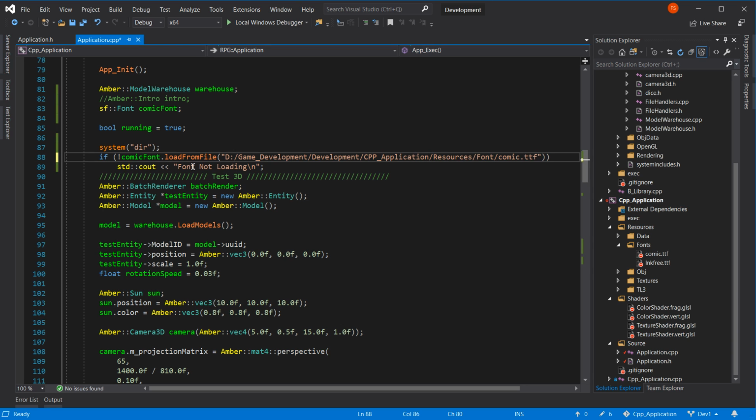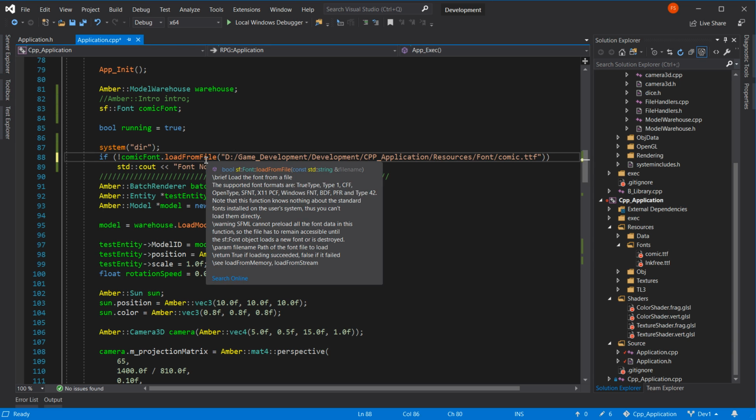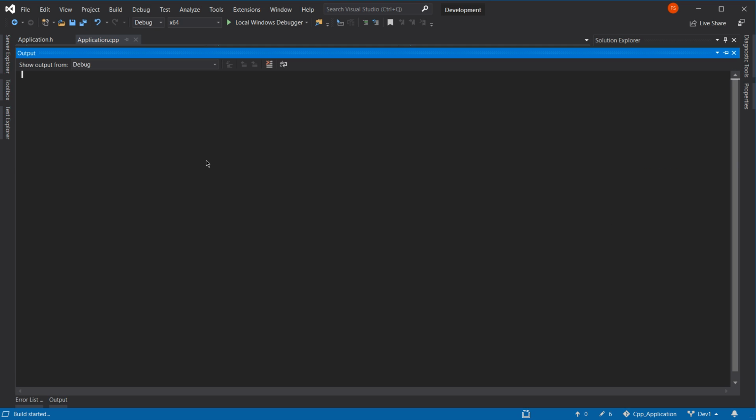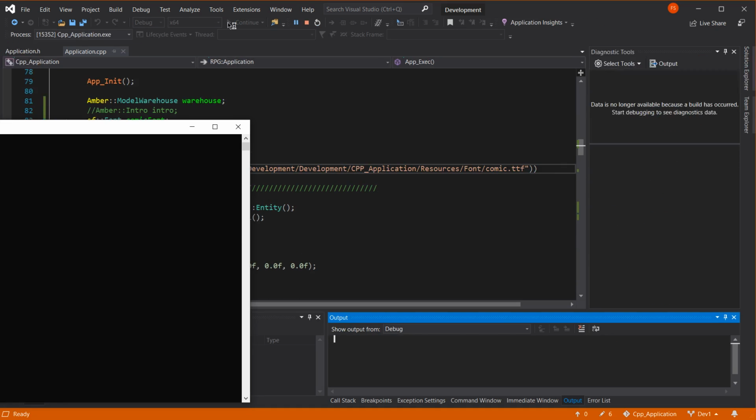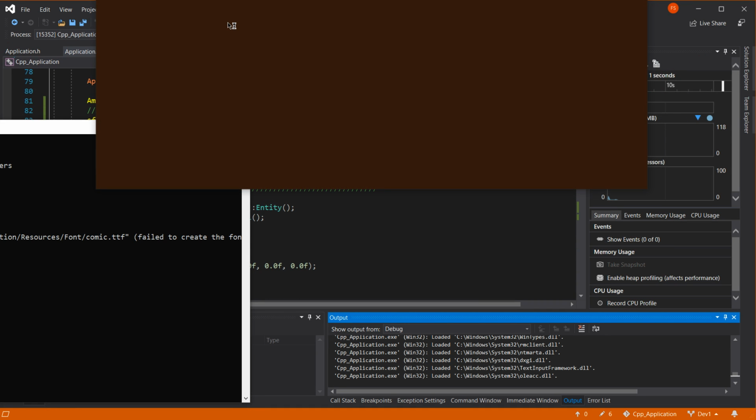Alright, and that is ugly. Save, build, run. Failed to load font. D:. Now I know there is something silly going on.